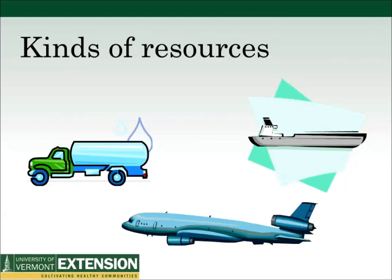And yet the terminology that we use at the local level when we're supposedly communicating in plain English can get us in trouble sometimes. When it comes to ordering resources, for example, you need to make sure that what you order is what you get, what you wanted, right? So this is an example I like to use. If someone orders a tanker, which one are they going to get? All of these come up when you do a search for tanker.